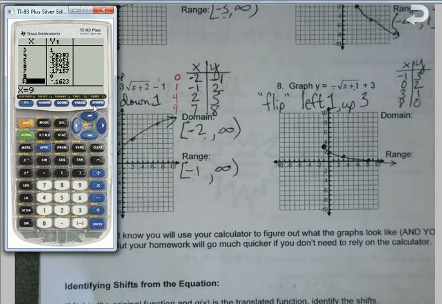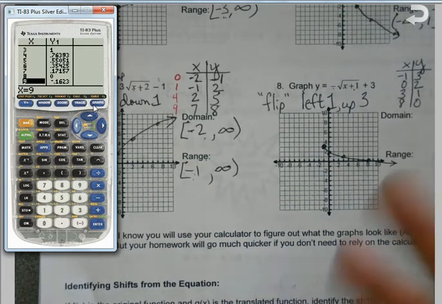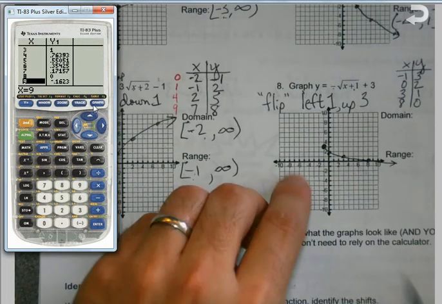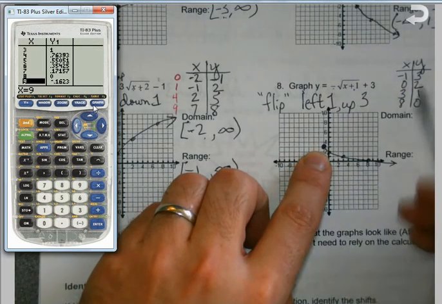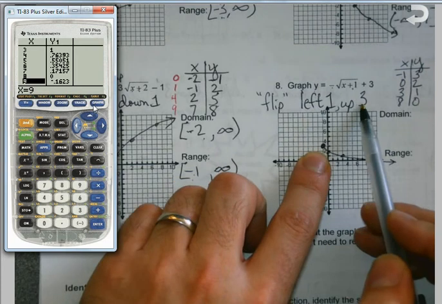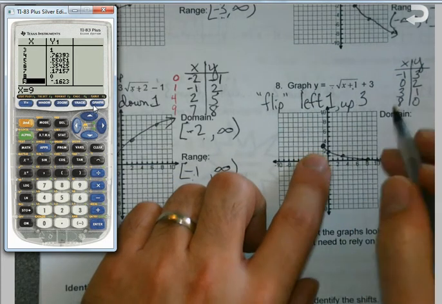And yeah, but see, that's the nice thing about this. Just noticing that something doesn't look right here is good, because then you can look back and go, okay, now what could have gone wrong? And sometimes just flipping my x and y values can do that. But the other nice thing about this is, once I know that first point, whether it's from the chart or my shifts, my domain and range get really easy.